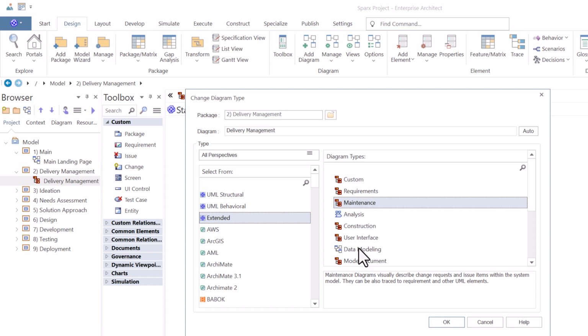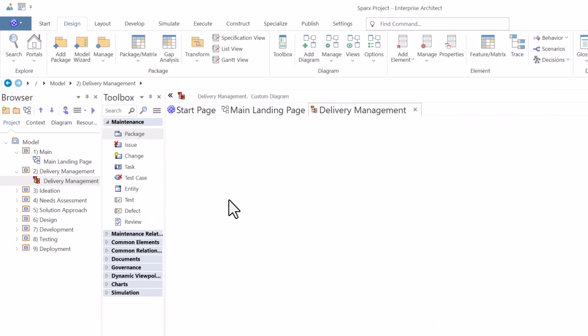You can certainly change it, add other diagrams that do different things, but in the maintenance diagram, Sparx tells you what you can use this tooling for, and you can select help and learn more. All right, but I'm just going to go ahead and change it to maintenance type. As soon as we did that, look at that, it changed the toolbox to maintenance type. Well, I still have issues, change, tasks, test cases, and I can do other things.